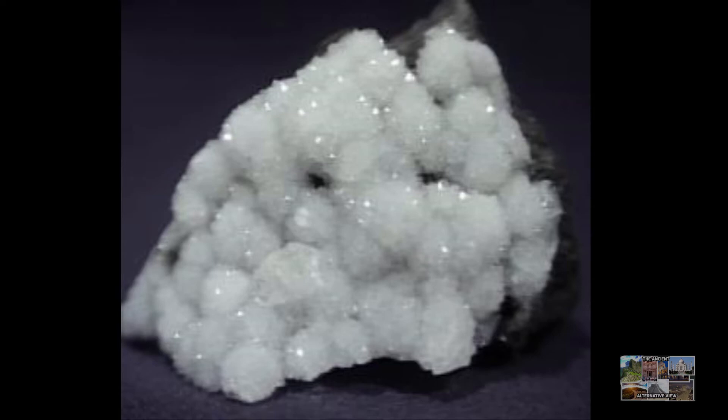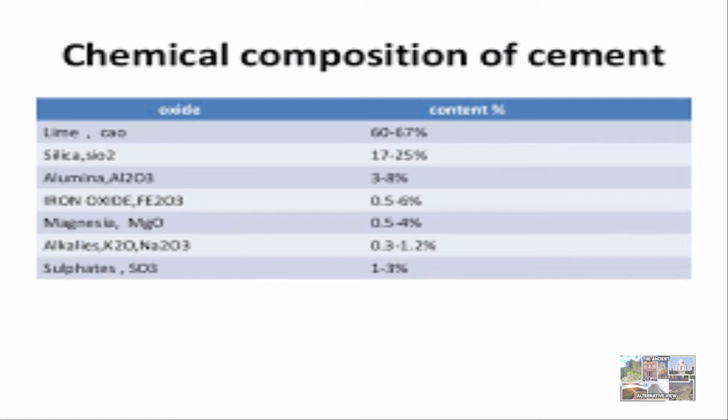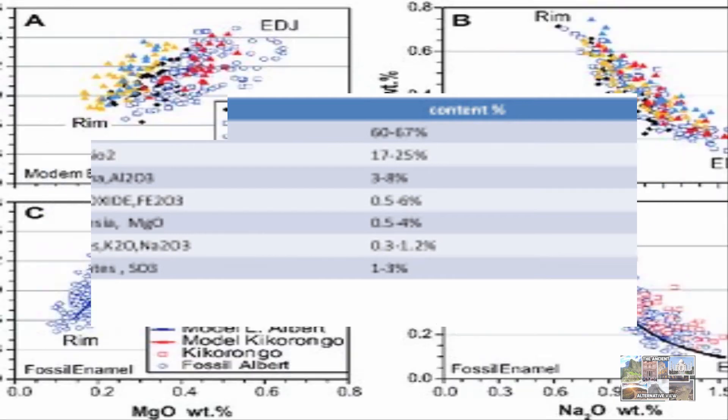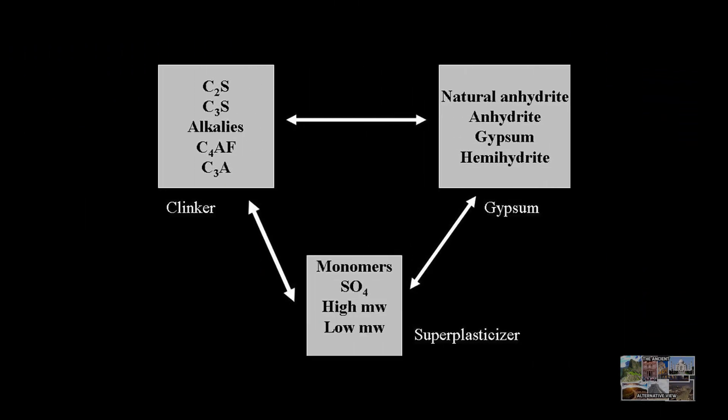These minerals helped to reinforce the concrete, preventing cracks from growing, with structures becoming even stronger over time as the minerals grew. By contrast, modern concrete based on Portland cement is not supposed to change after it hardens, meaning any reactions with the material cause damage. Jackson said: I think the research opens up a completely new perspective for how concrete can be made — that what we consider a corrosion process can actually produce extremely beneficial cement and lead to continued, even enhanced, resilience over time.